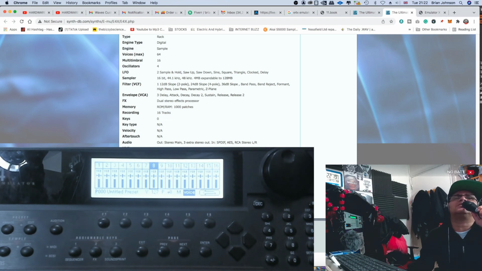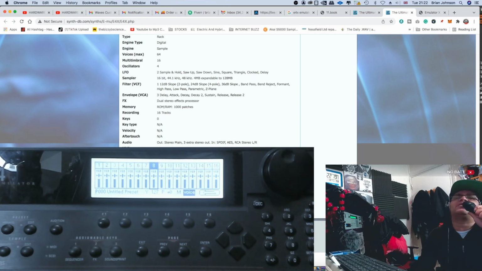Unlike most organs, which always produce the same loudness no matter how hard you hit a key. So that's how hard things were back in the day, man. There was no expression and feeling in the digital stuff. DCO, digital controlled oscillator, sub oscillator. So boy, this thing can probably get some nice bass lines out of it.